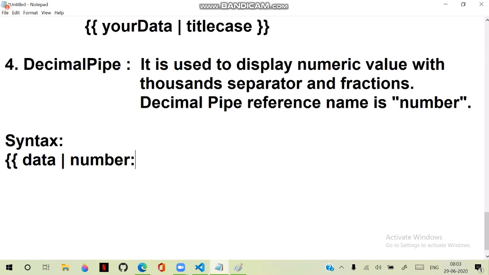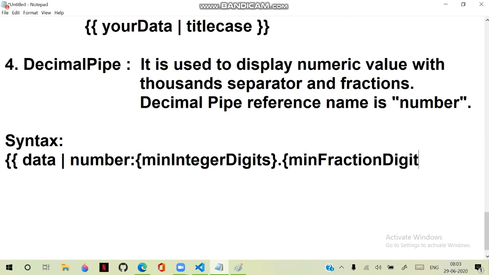And what are the parameters, attributes we are having? Min integer digits, and dot min fraction digits, and hyphen max fraction digits.